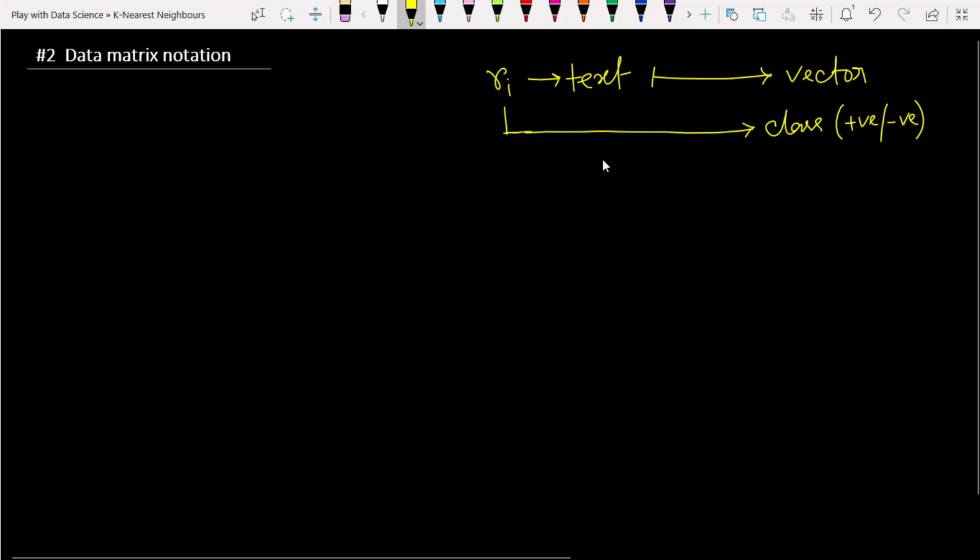So we are using this to build a classifier that, for a given text, will give us an output for the corresponding text. This is the simple task of a classification algorithm, which we have seen in the previous lecture. Now, in this lecture, we will see how to handle this kind of text dataset.